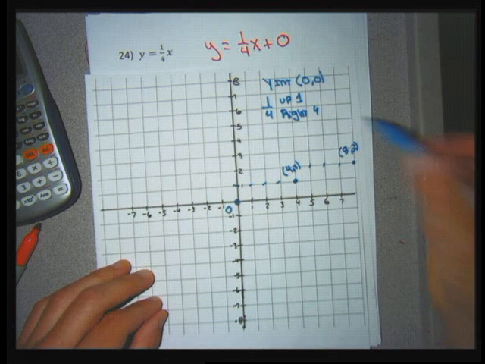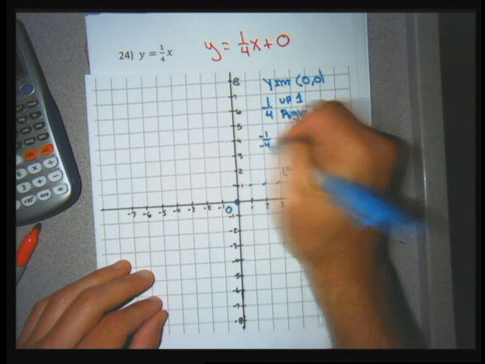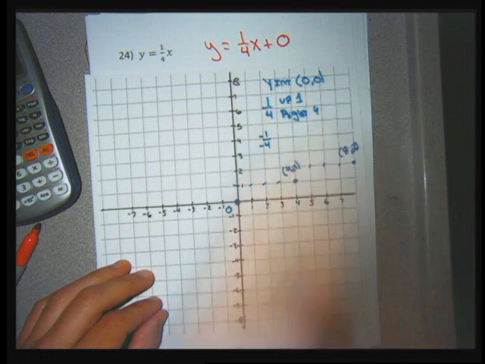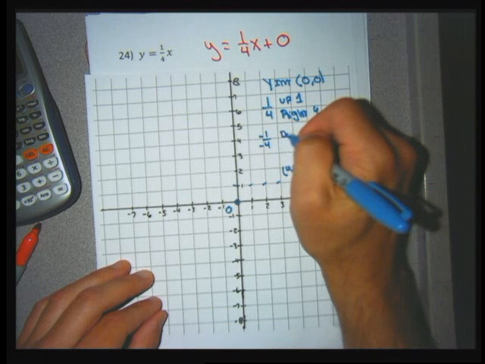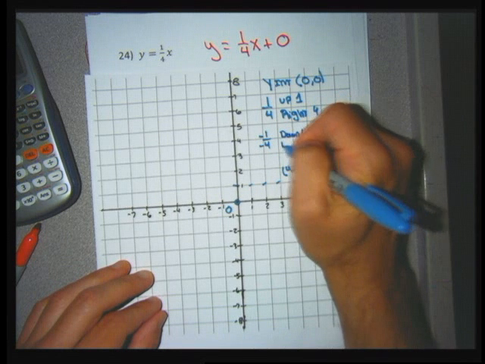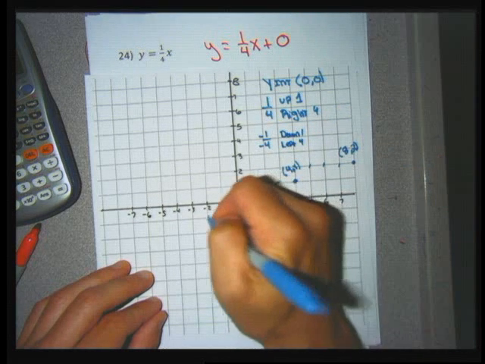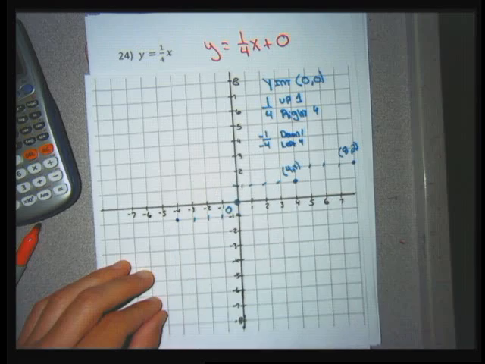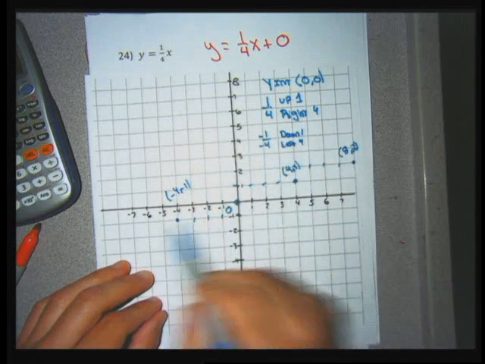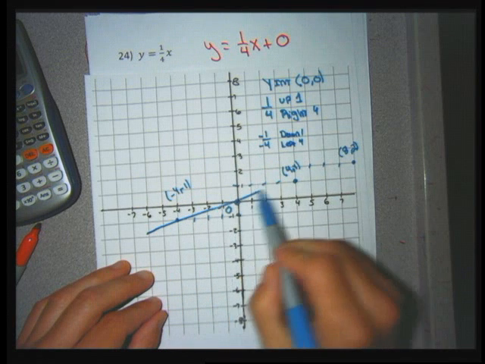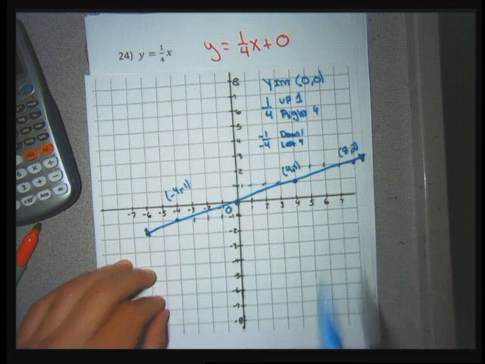That's only 3 points. I asked for 4, so I'm going to do the other version of the slope, which is an odd version, but I can change both the signs. -1 over -4 is still 1/4, and I can go down 1, left 4. So if I go down 1, left 1, 2, 3, 4, I end up at the point -4, -1. All those points should fit on the same line. If you get a point that's way off, then you made a mistake somewhere. And that's what's asked for in problem 24.